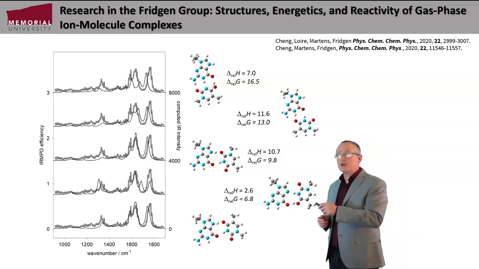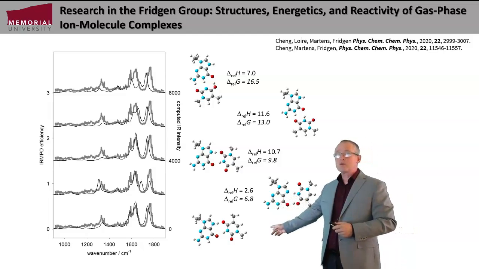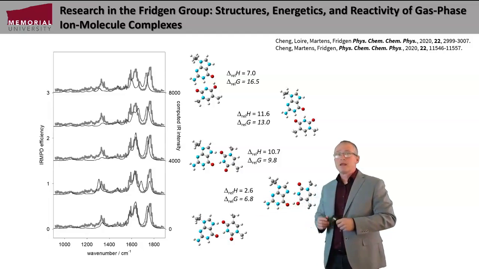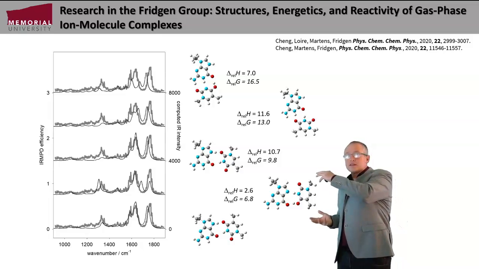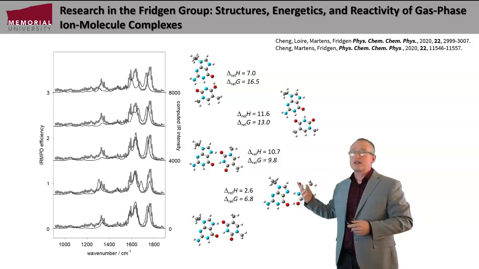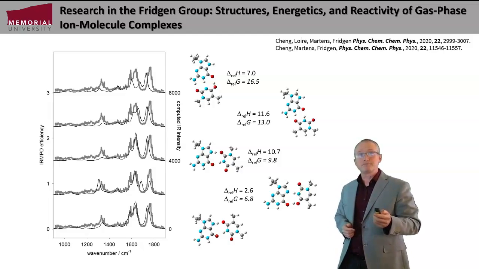So in this figure, the experimental spectra are in dark gray, and the theoretical spectra calculated for each of these geometries are in light black. And I think you'll agree with me that this lowest energy structure is among the best fit to the experimental spectrum. This one here, the second highest energy structure, differs only in that this thymine molecule is rotated around. And you can see that it doesn't produce a very good match to the experimental spectrum.